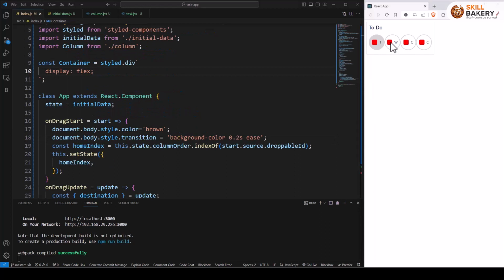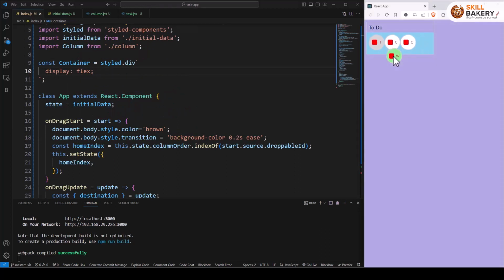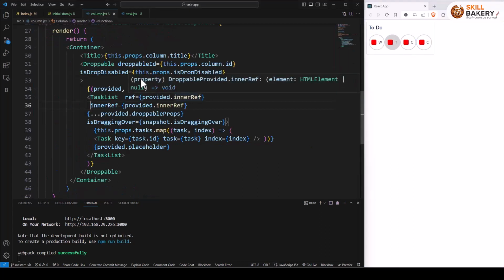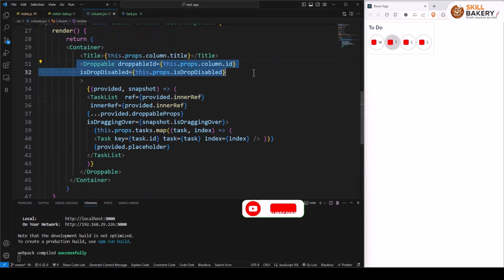If I try picking this, you can see a weird behavior coming in. It's still doing it vertically, not horizontally. So let's go back, and here in our column, if you see the droppable that we have, here we have another attribute, and the attribute is known as direction.